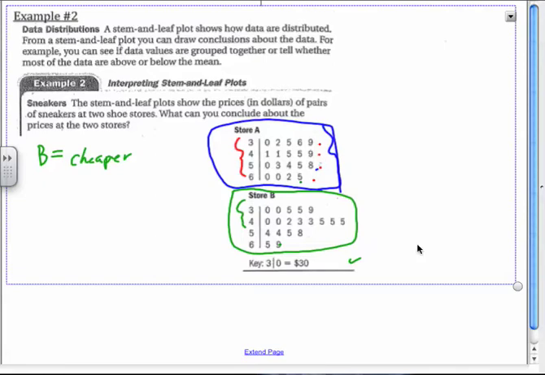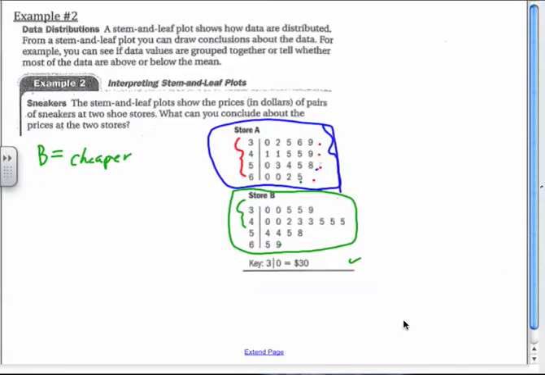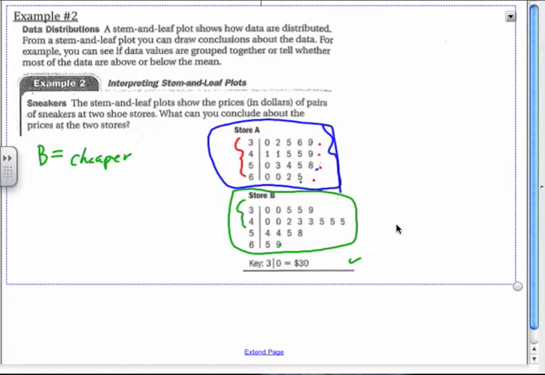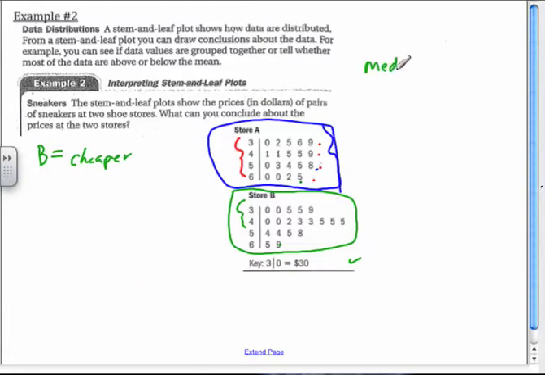Here's a way, and guys, I want to go just away from interpreting it right now, but looking at the numbers, it's an easy way to find a median. Remember, a median is the middle number. Median equals middle number. Now, what that means is we need an odd number of items to have a middle number, right? So, for instance, if we have 11 items, that means we have 5 above and 5 below with 1 in the middle.